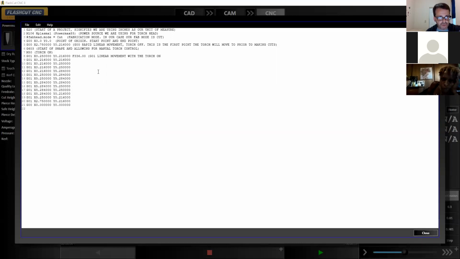We're turning our torch on, and all the lines beyond that will be G01, G02, or G03. G02 and 03, that's when we get into circles. But for now, they'll all be G01 codes. Okay, so G01 is linear movement with the torch on.